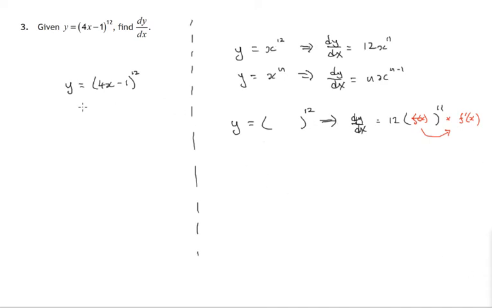So in this case, there's something to the power 12, so it'll be 12 times that something to the power 11, times whatever we get when we differentiate 4x minus 1, which is 4. So there's our formula. I'll just tidy that up. 4 times 12 is 48, times 4x minus 1 to the power 11.